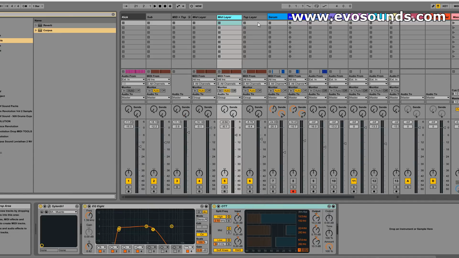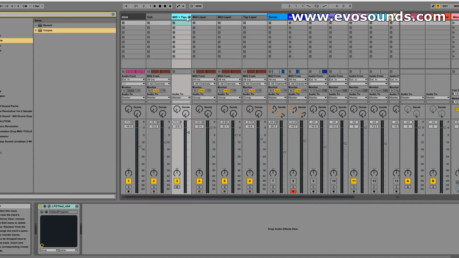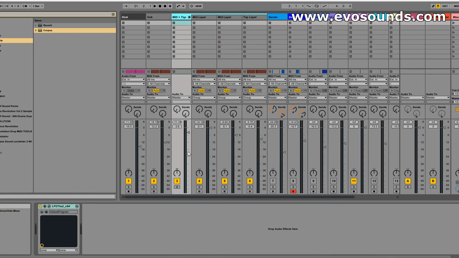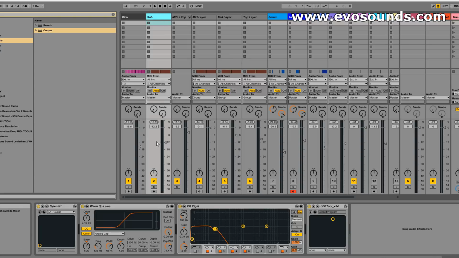If I had to do this tutorial without using a reference, then I would just say you need to have a mid layer and a top layer separate, because it's going to allow you to control the volume a lot better in those bands and not influence the low end. And then with the sub by itself, you can control the low end a little bit better and do its own little sidechain, which is a little bit more drastic.